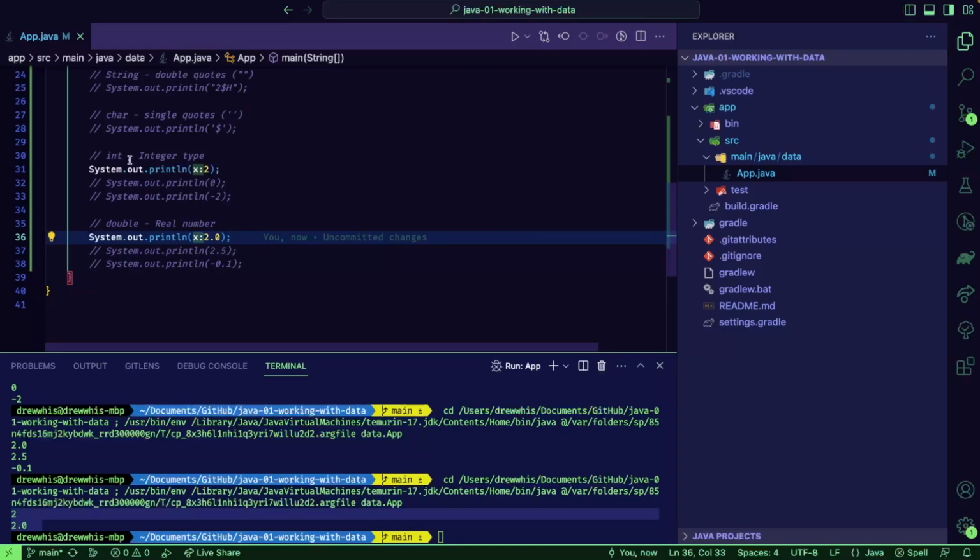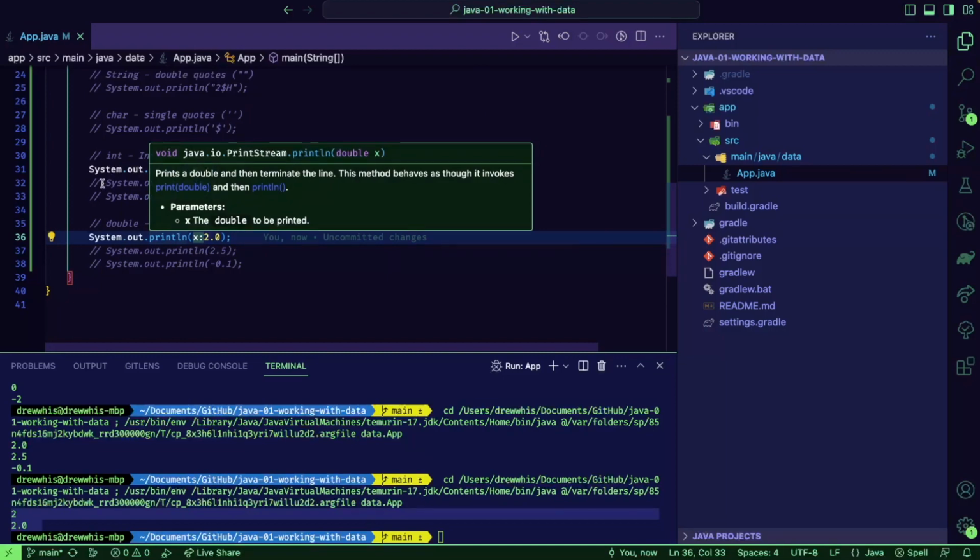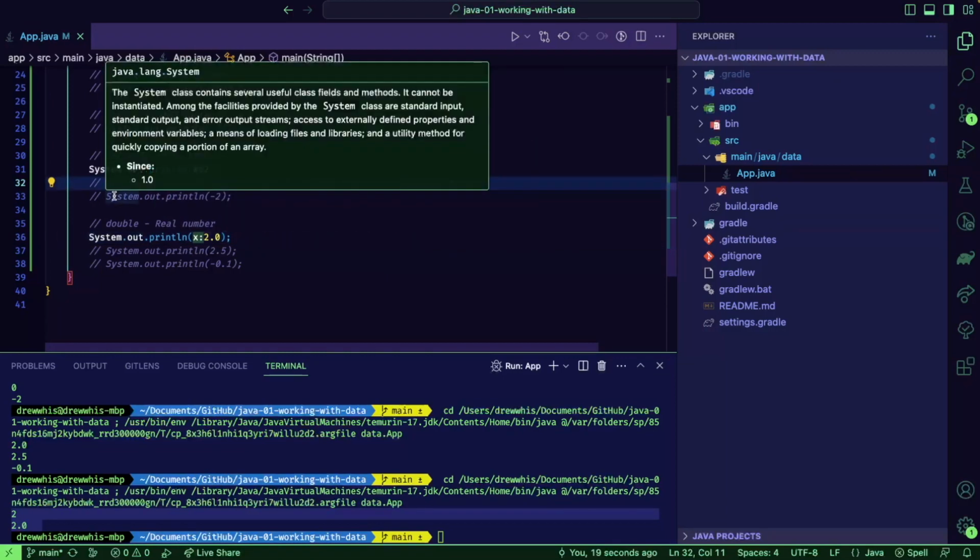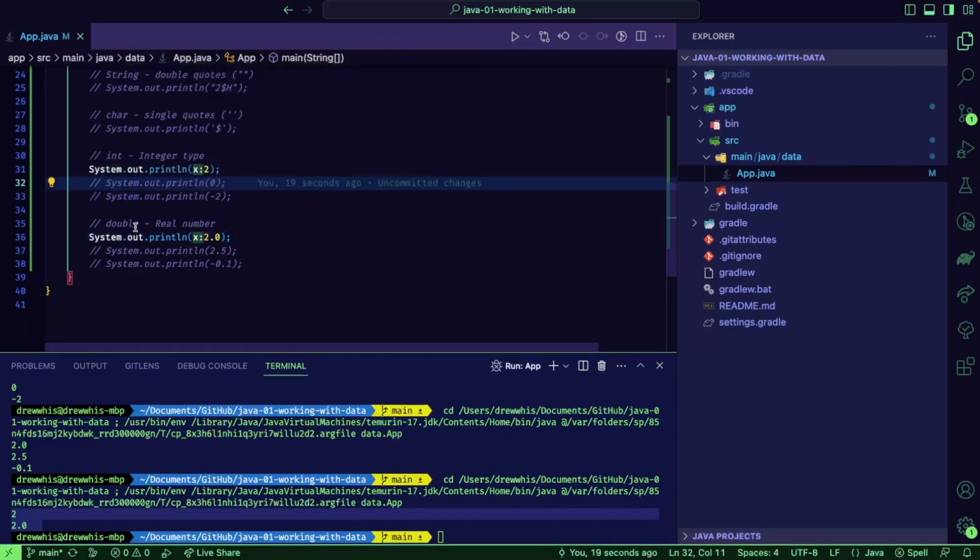Now, we've talked about ints as a type of integer and doubles as a type of real. There's multiple integer types. Bytes, shorts, ints, longs are all different types of integer. It's just that the int type is the most common fundamental type of integer you'll encounter. Same with real numbers.